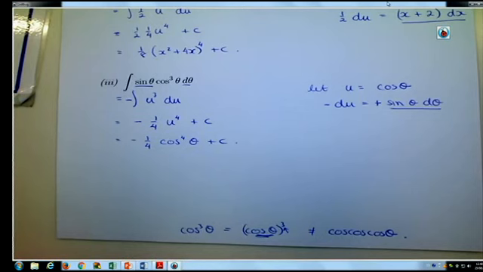Okay, so don't panic if things aren't in terms of x's, because most of the time that's how we do our examples. We do one with a theta and one with a t. Make sure you write it back in terms of the original variable. All right, does anybody have any questions? No? Okay, I'm going to assume you know how to do u substitution. We're going to use it a lot, but I'm not going to teach it to you. We're going to use it as a tool when we're doing our other ones. If you don't know how to do u substitution, come see me, and plus there's extra resources on the website as well.